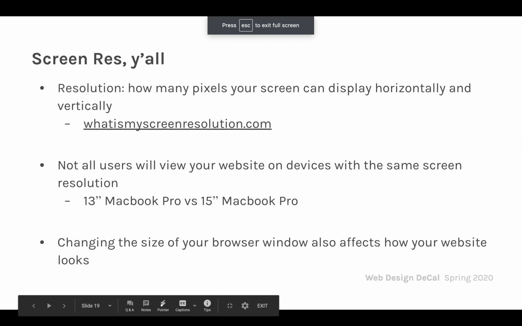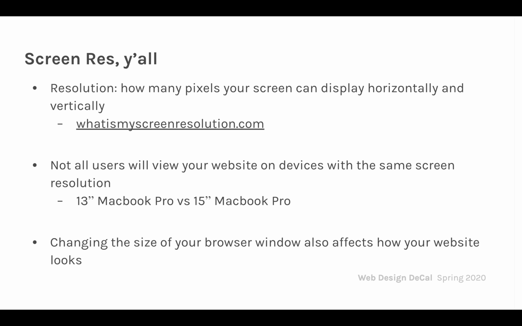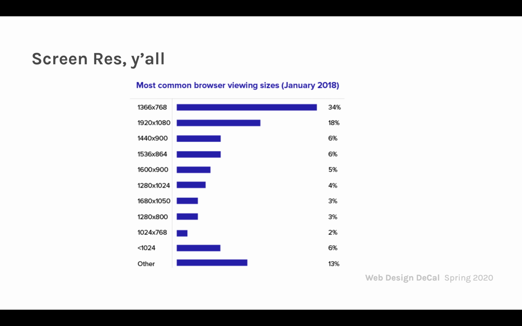Not all users will view your website on devices with the same screen size resolution. The 13-inch MacBook Pro does not have the same screen resolution as the 15-inch MacBook Pro. And changing the size of your browser window also affects how your website looks, as I showed earlier with Kingpin Donuts and Stripe, right?